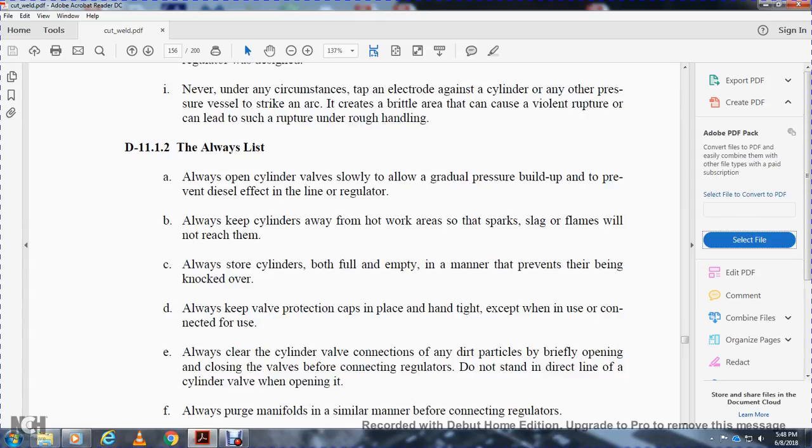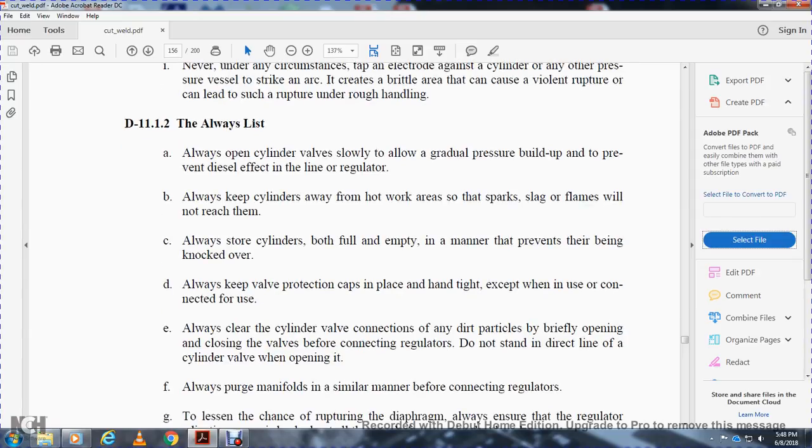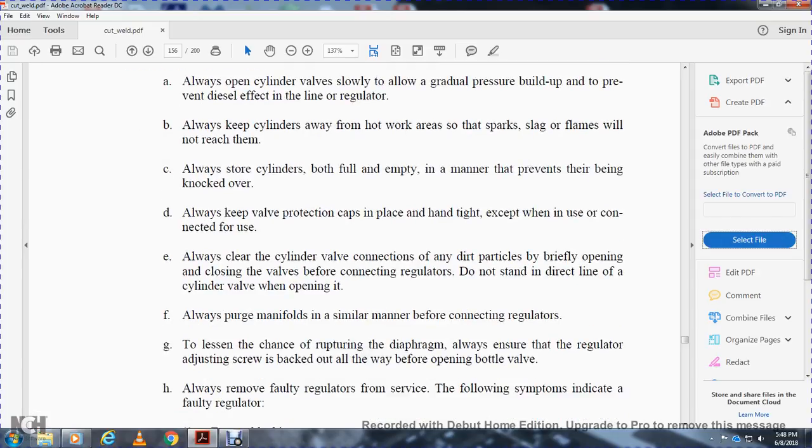Do not stay in the direct line with the cylinder valve when opening it. Always purge the manifold, with a similar manifold, before connecting the regulators. To prevent the rupture of the diaphragm, always ensure that the regulator adjusting screw is backed out all the way before opening the bottle valve.